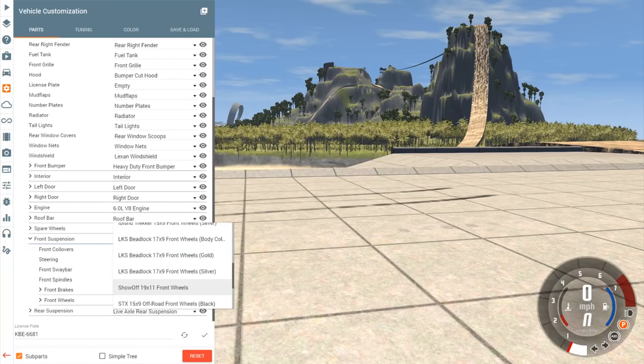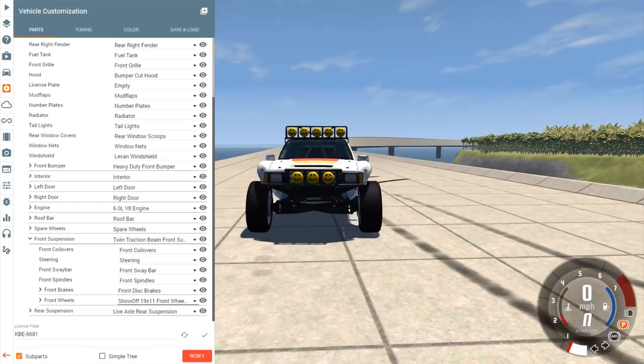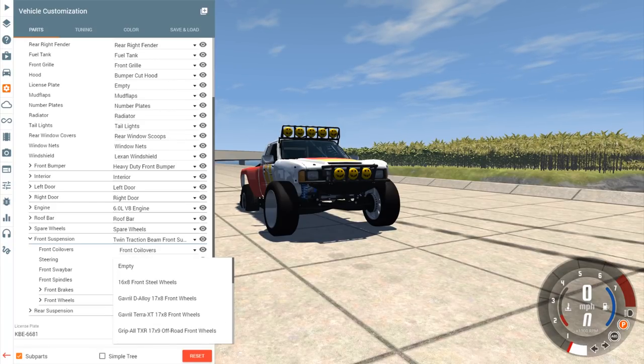All right, so we're gonna switch the tires up. I've got it. What the heck? I don't think that's gonna do us any bit better. That's the show-off, 19x11 front wheel. The LKS has quite a few. There's a grip all. Let's see. What is a grip all?